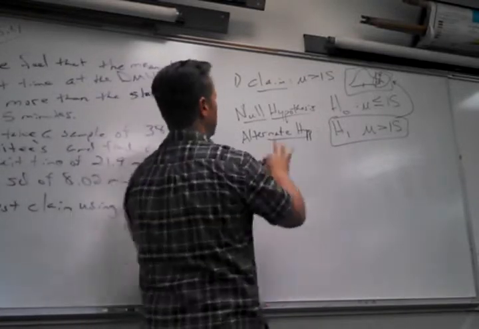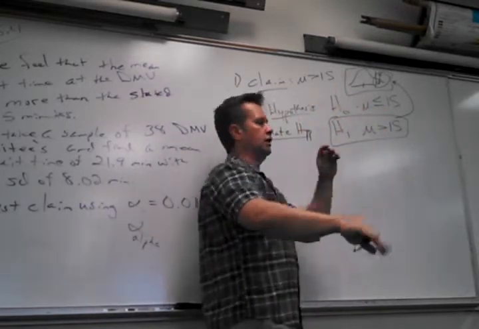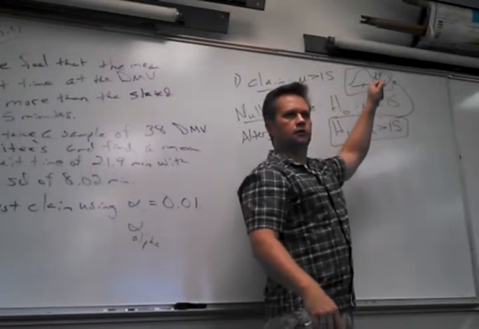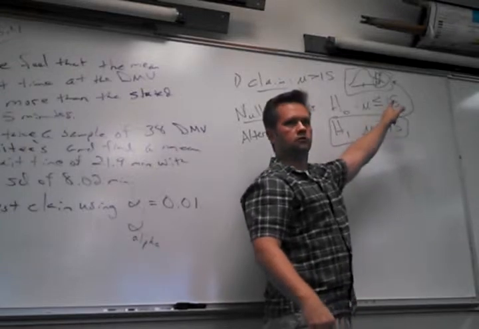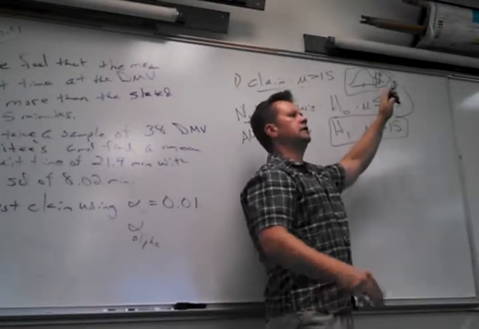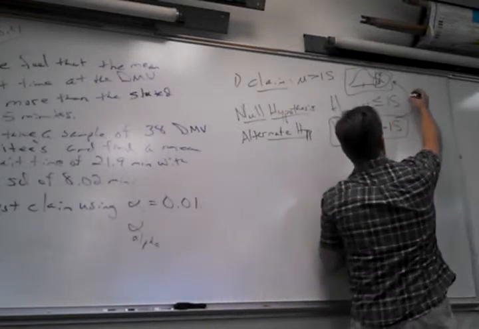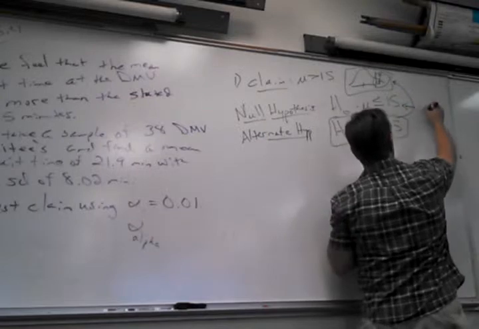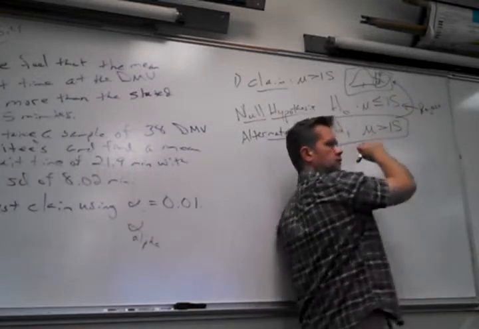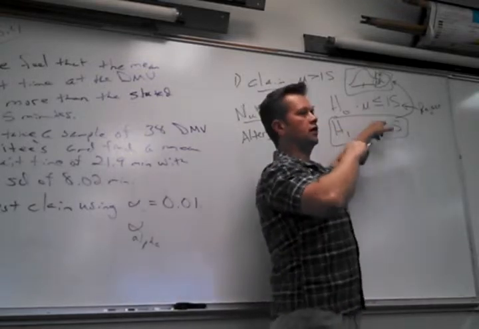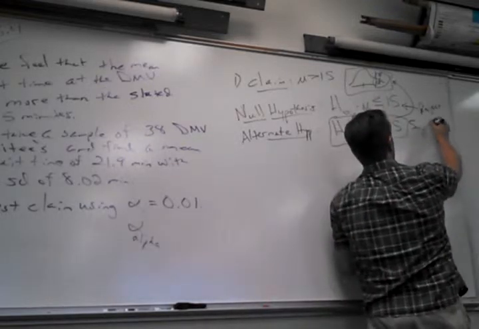All right, so step one, what are we talking about? These are the two ideas. Either it is greater or it's not. So I can show evidence that this is true, or I can fail to show evidence that this is true. So I fail to show that this is false. Does that make sense? I can reject this one. If I reject this one, what does it mean about the other? If I say you're wrong, then I must be saying he's right. So if I reject him, I support him.